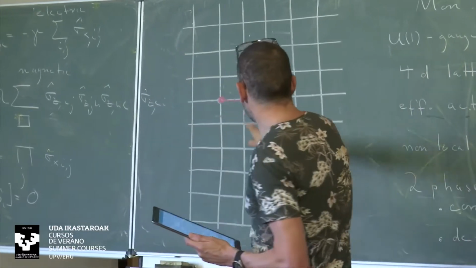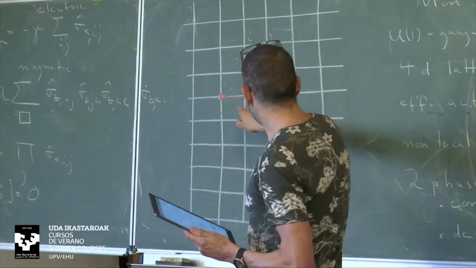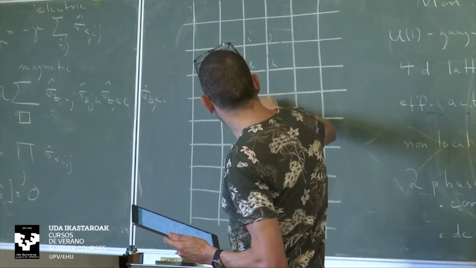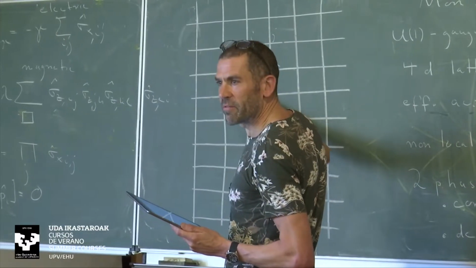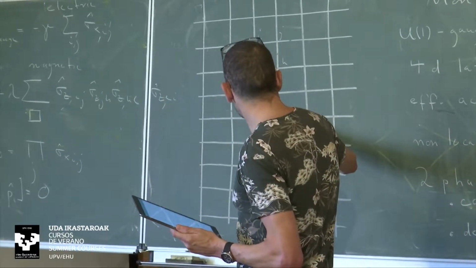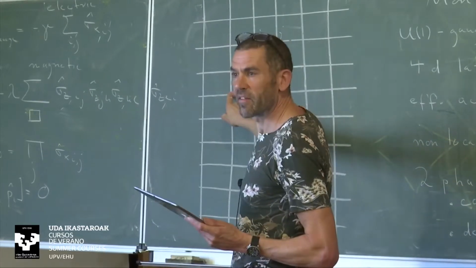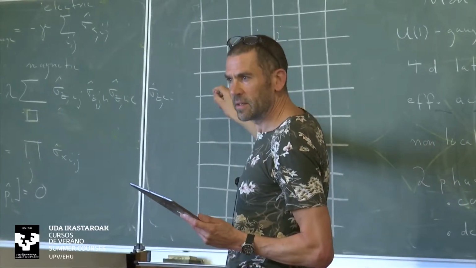And what this string means is that on each link I flip sigma x. If I flip sigma x here, for example, here and here, this one again has charge 0 because I have an even number of sigma x's flipped. Here also even, charge 0, charge 0. Here's charge -1 and here's also charge -1. Do you get this? Yeah?